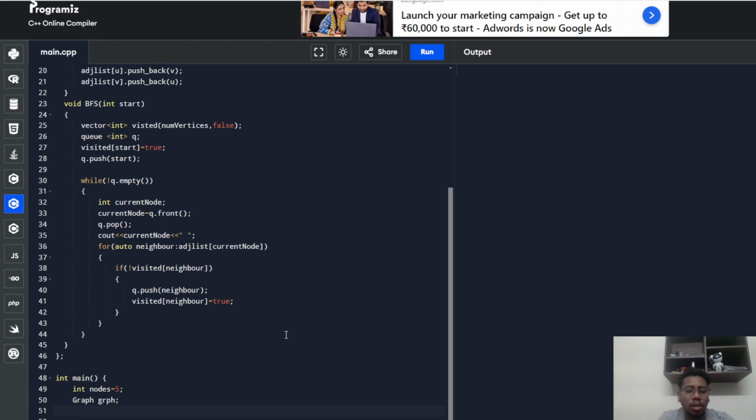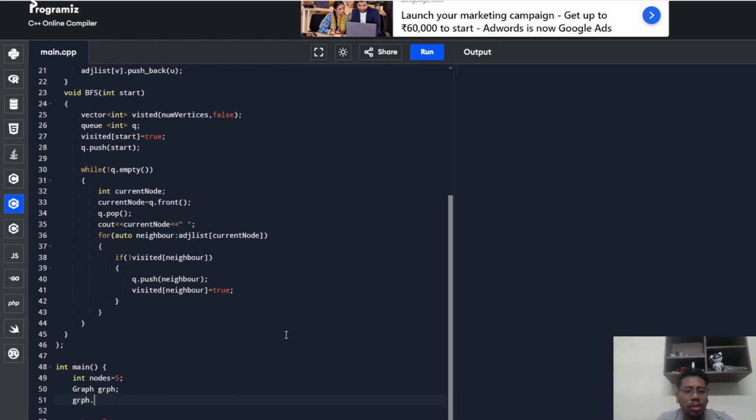Now grph dot add edge. What is the name of the function that I have given? Yeah, it's add edge.